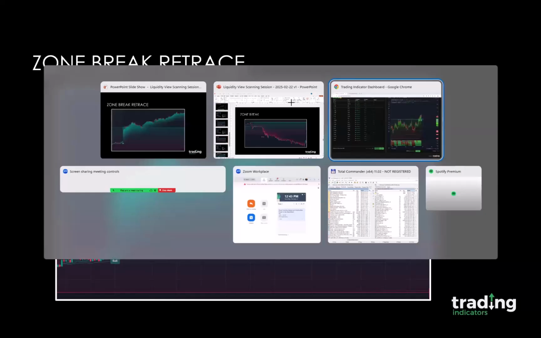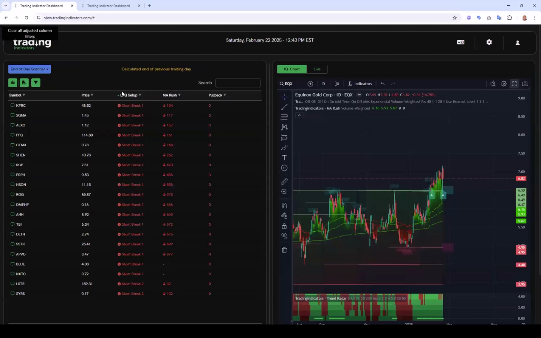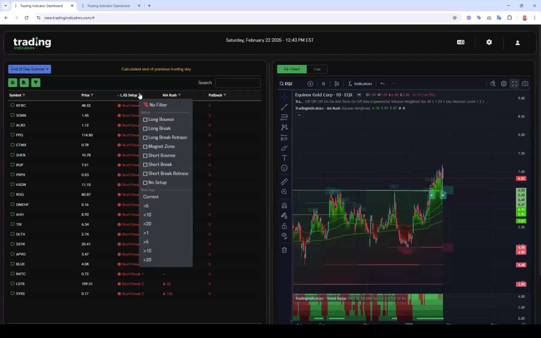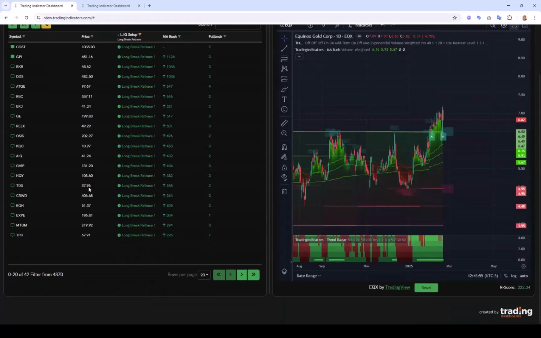Back to our dashboard. There we go. And we're going to clear out our filters one more time. And oftentimes at this point, I say, hey, this is a very rare setup. You may only find a handful of stocks which satisfy this setup. Well, it's a bit different today because of the big down day on Friday, because a lot of these stocks corrected to the downside, which were currently broken above resistance. So if you select here long break retrace, we can actually see that, hey, of our almost 5,000 stocks, 42 stocks qualified for the setup. That's a lot because oftentimes you only have 5 or 6. That's quite a big number, but it's interesting because there are a lot of opportunities.